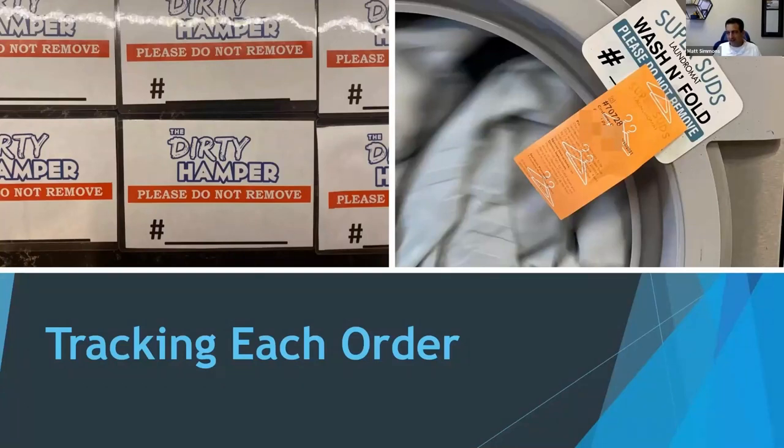Here's another area where orders get mixed up. I know I'm harping on it, but if you do it right it will help you get loyal customers and avoid one-star Yelp reviews, because those can ruin it for everybody. One way to avoid mixed-up orders: your attendant needs to not work on two orders at the same time. They need to load Bob's order, label the machines, then move to the next order — Sally's order — and label those machines. Same thing when moving to the dryer: don't move Bob and Sally's at the same time hoping you'll remember which order is in the middle.